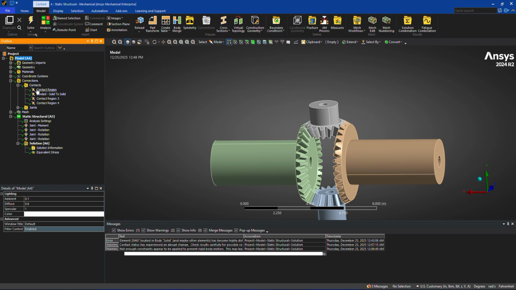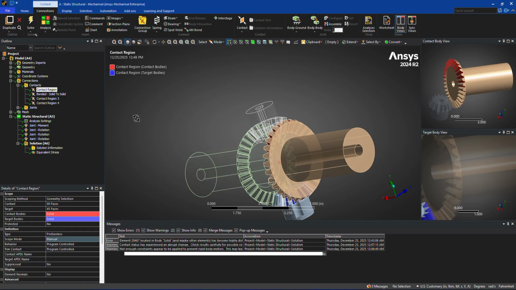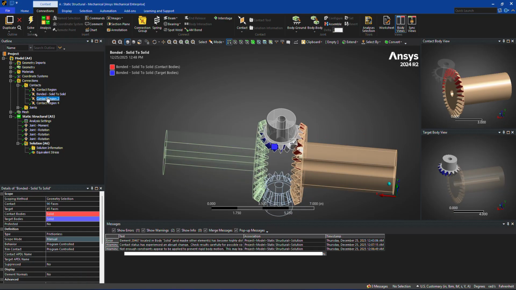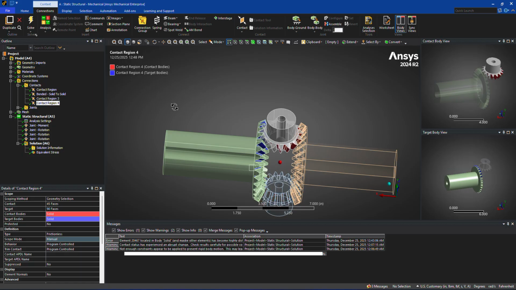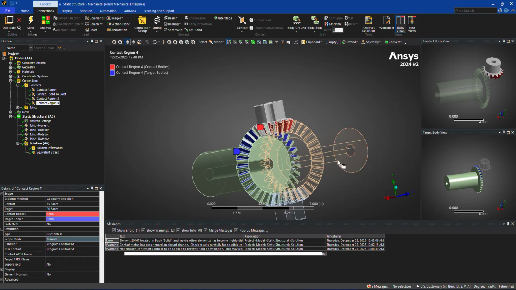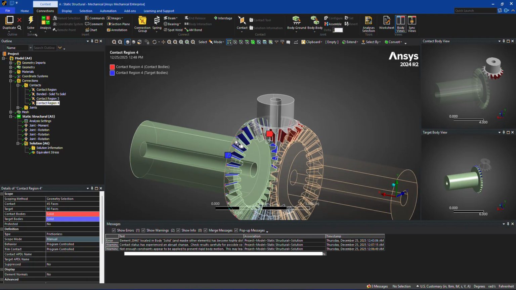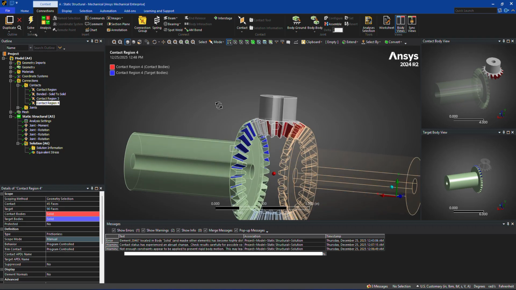You can see the connections. All of them are applied accordingly. See, the load was applied here. The contacts and the targets have been fixed according to all of the rotation properly, as I have shown you in the video.